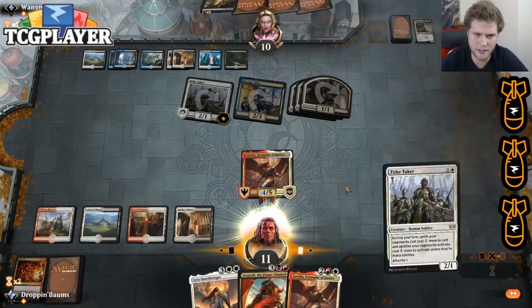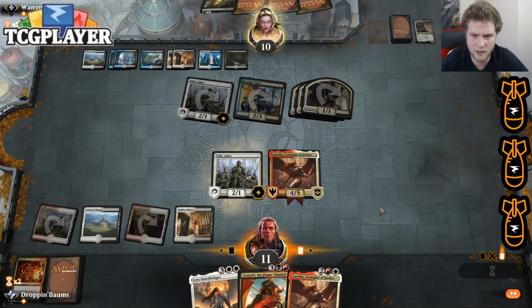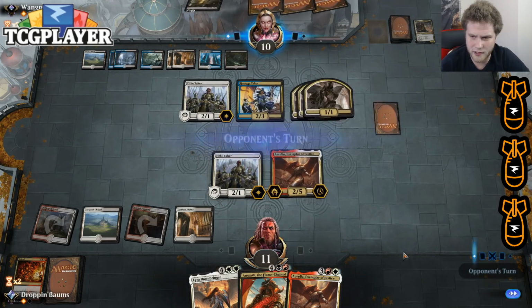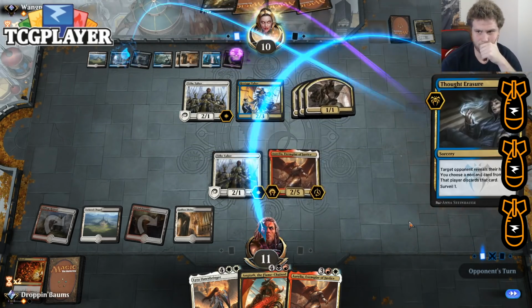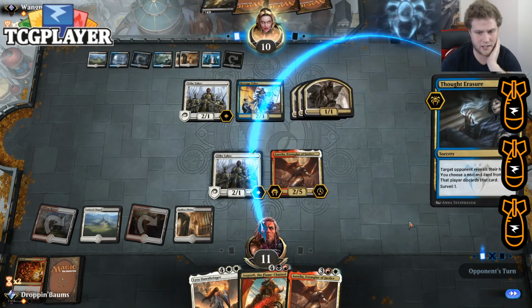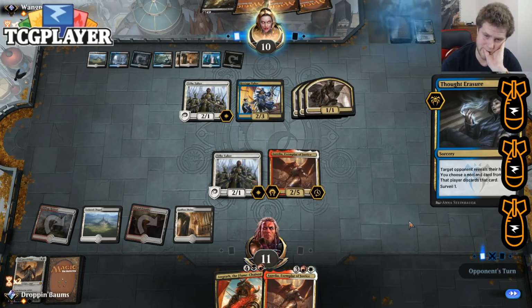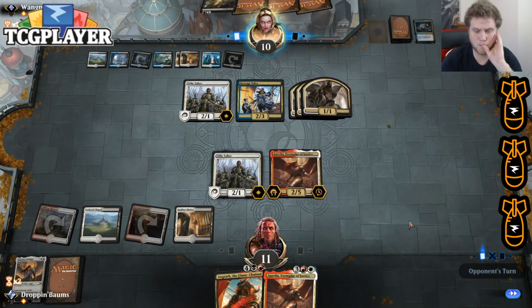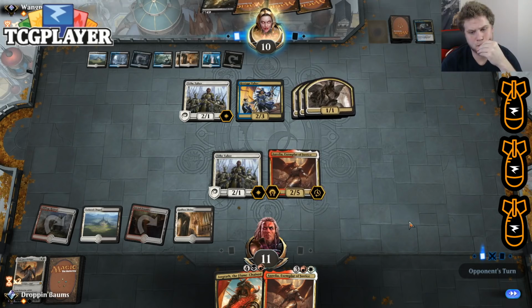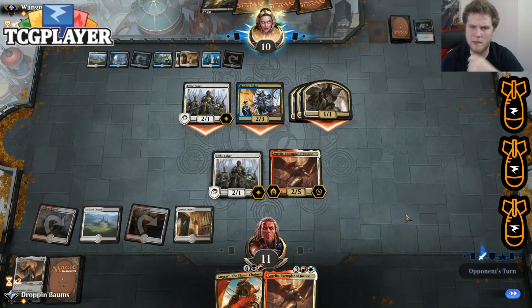Alright, we got this. It's probably gonna die to this Cast Down that they've been hanging on to for a while. But then it'll bring another blocker at least. That's gonna get our Lyra. I think it might be something okay though.